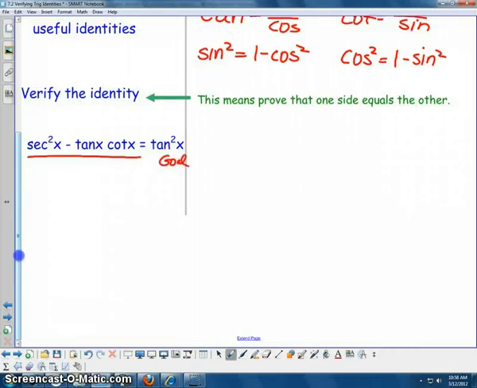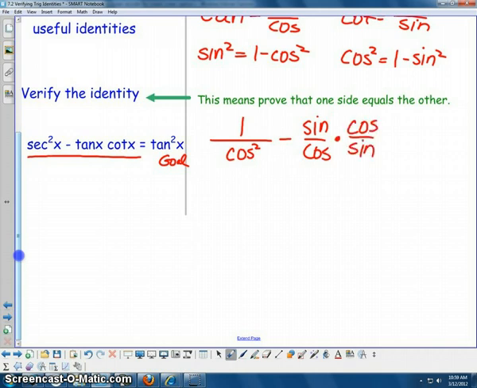So I'm going to start with secant squared. Now if you remember from yesterday, we talked about what secant squared looks like. I think when I thought of this originally, what I came up with is that secant squared was 1 over cosine squared. Now tangent, if you remember, is sine over cosine. Cotangent, excuse me, is cosine over sine. All right. Now when I do that, what I have here is I have cosines reduced down, sines reduced down.